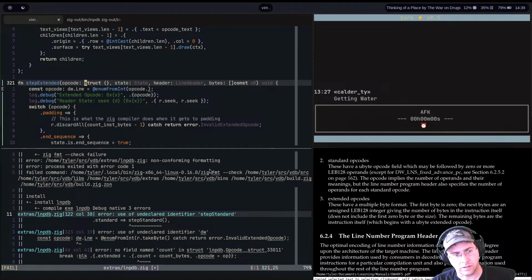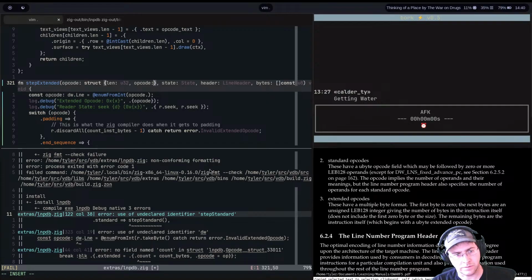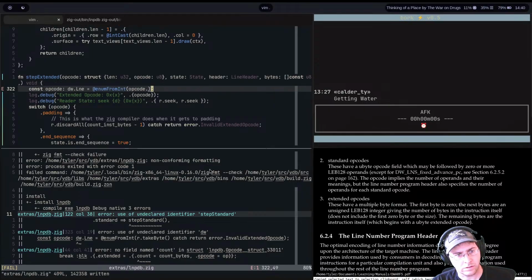Struct with a, what's it called? Len, which is u32, and an opcode, which is a u8. Opcode.